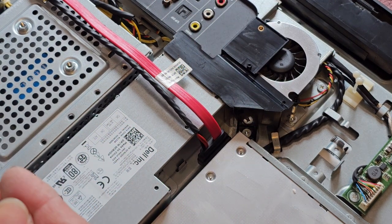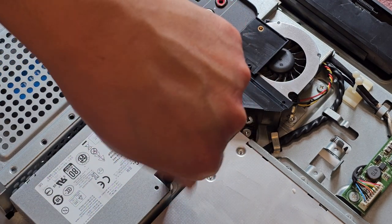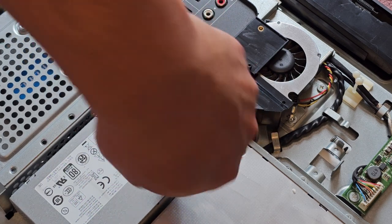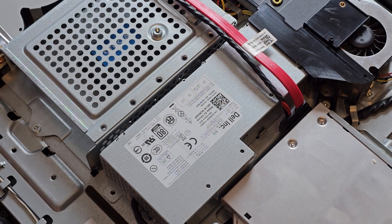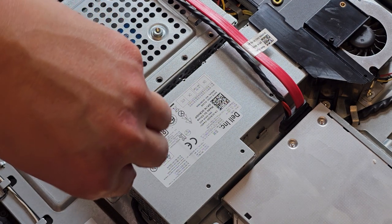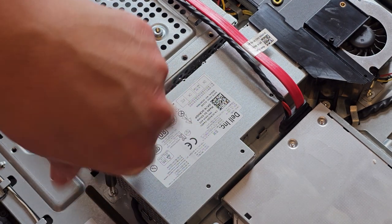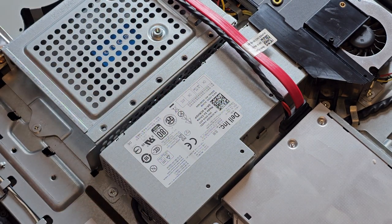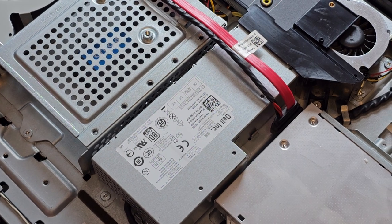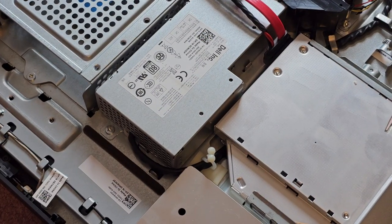All right. Get the screw back over here. All right. And then get this screw down here. Okay, so there we go. We got all those screws in. Let's go ahead and start putting the other pieces back on, the metal plate and everything.